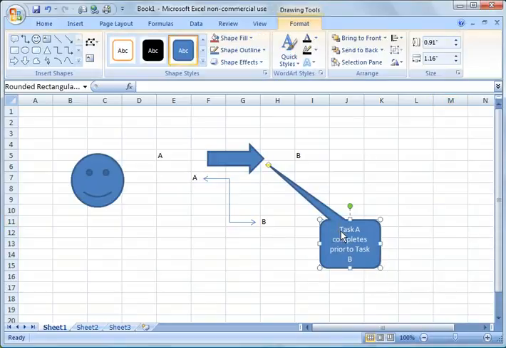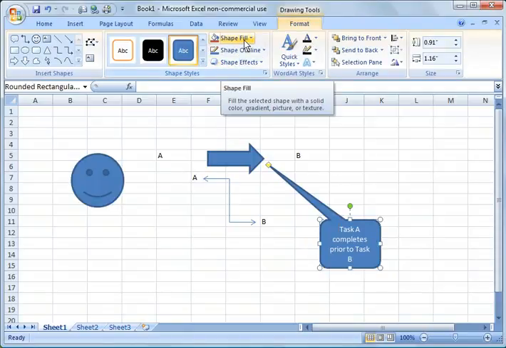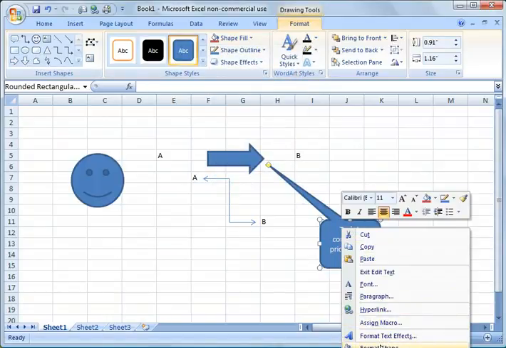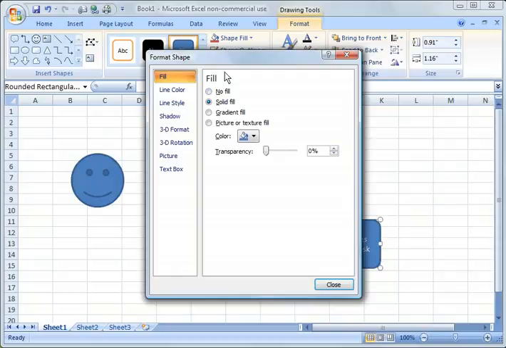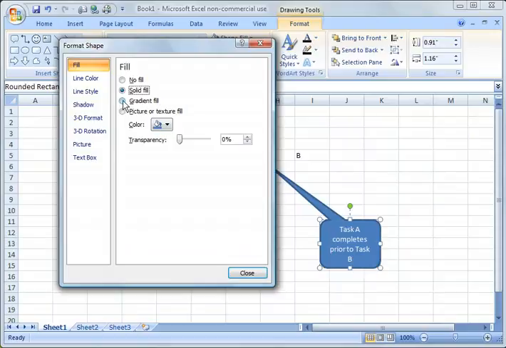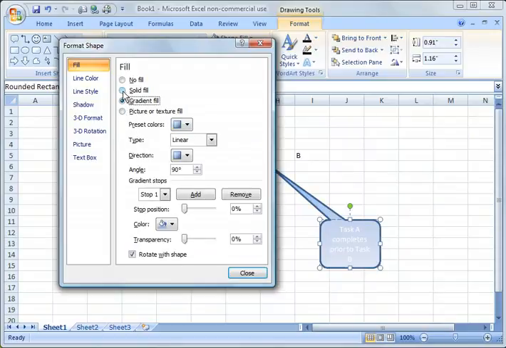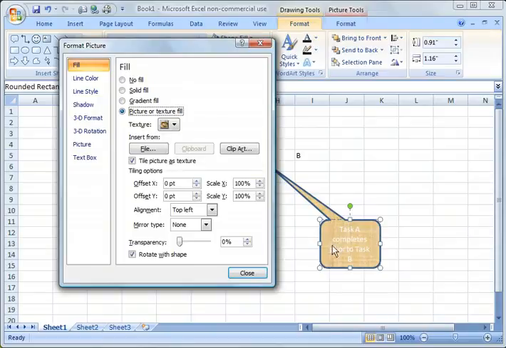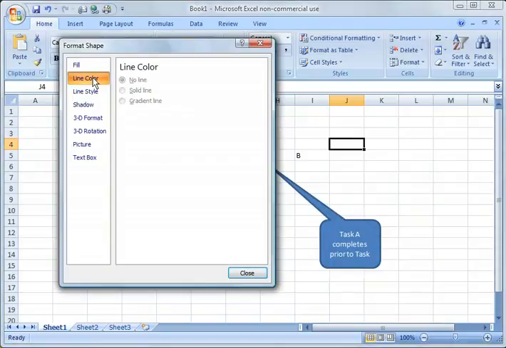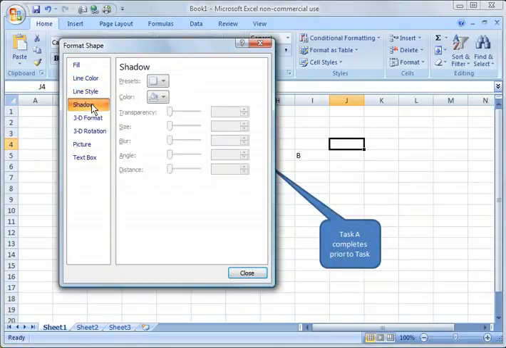Okay. Now I can highlight that, and I can edit this if I'd like to. So I can go to, let's see here, actually right click it and say Format Shape, and for example here you could say no fill, solid fill, gradient fill, or you could put a picture in there, or some other background. So we're going to say solid fill, and then we could change the color to say yellow or whatever's appropriate, right. I'm going to change it back to blue. Alright, and there are lots of different options. There's line color, line style. Do you want a shadow on it?